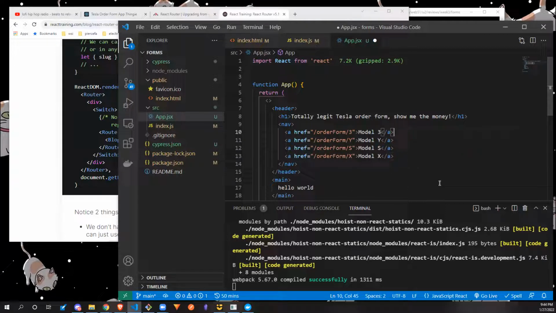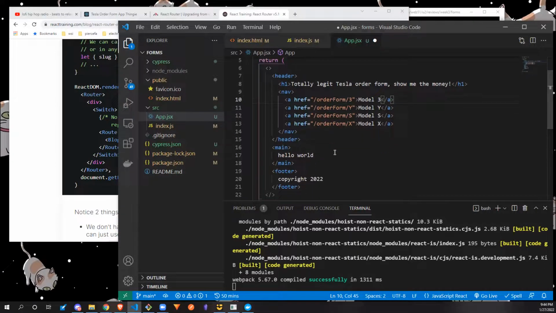Like that. So now that we have order form 3, Y, S, and X, fantastic. That will work fine. Now we need some sort of a component to send that to and start to make it work.